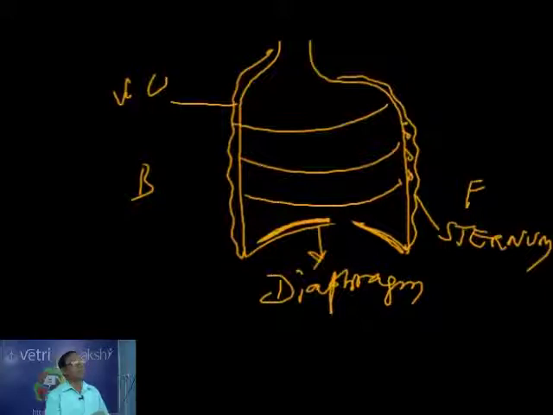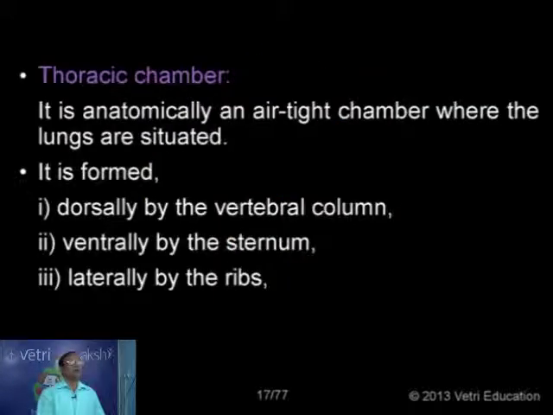It is one of the muscles involved in breathing. So the thoracic cage, or thoracic cavity, or thoracic chamber, is an airtight chamber having the sternum in front and the vertebral column at the back. Then on the lateral sides we have the rib bones, and at the lowest side a dome-shaped diaphragm, a muscular partition. You know that one of the mammalian characteristics is the presence of the diaphragm, a muscular partition between the abdominal cavity and the thoracic cavity.